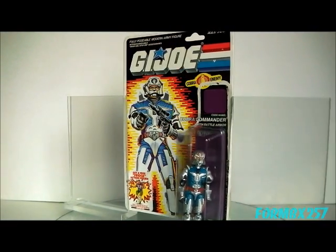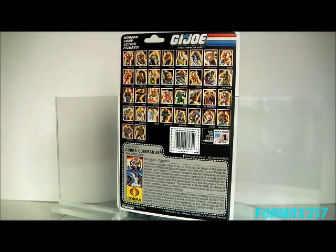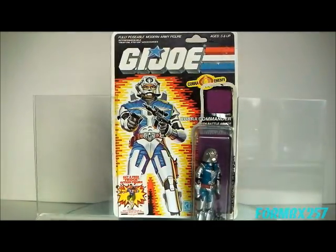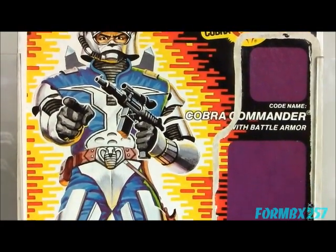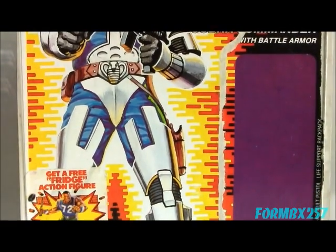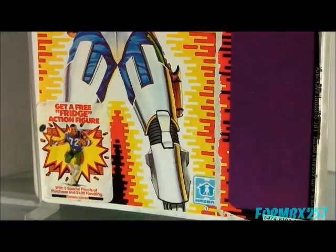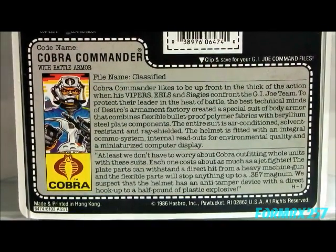There's actually quite a bit of controversy surrounding the creation of this action figure. He was released in 1987 — so why then, in 1986, do we have a Cobra Emperor and a definite end of Cobra Commander as the leader of Cobra, and then the following year Cobra Commander again? Some people speculate that this Cobra Commander action figure was actually meant to be somebody else — perhaps a troop builder, like a pilot, a diver, or even a Cobra astronaut. And due to the poor reaction that consumers had to Serpentor, they went ahead and just made whoever this was supposed to be into Cobra Commander, just to sort of appease the consumers.